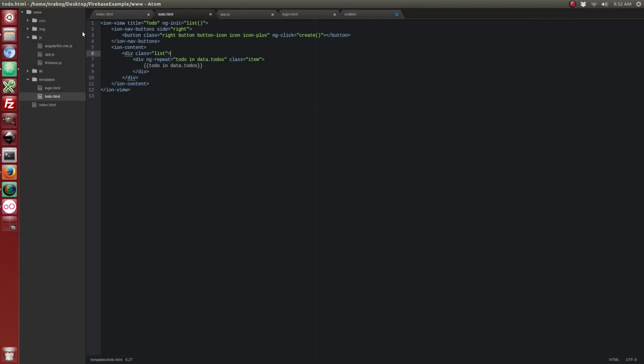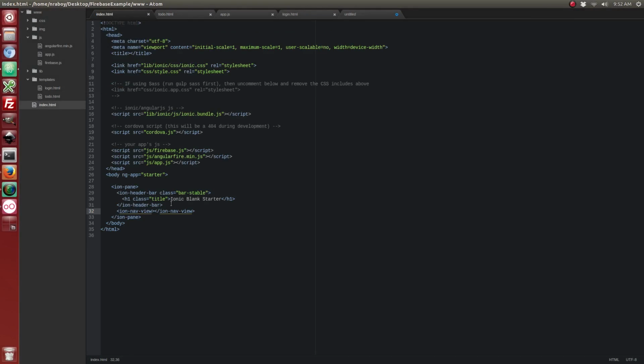So I believe our error is actually in our index.html file still. So if we go back, let's alter this. It's a little too complicated still, so let's slim it down.